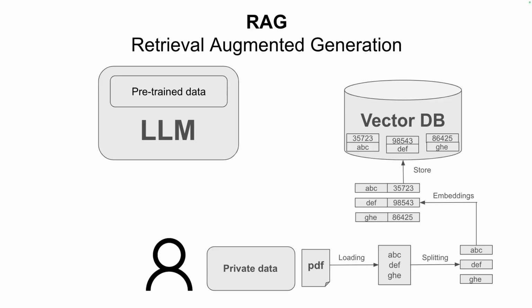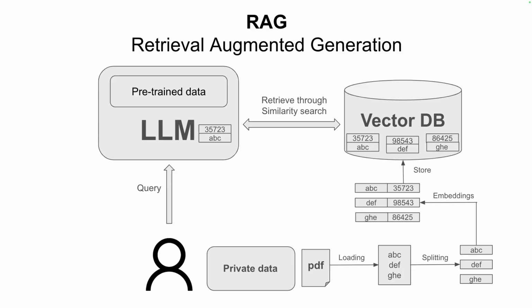Finally, we will save the original content of the chunks along with their embeddings and respective metadata into the vector store or vector database. Now when a user queries the large language model, it will first find the chunks closely related to the semantic meaning of the query with the help of a vector search. Then, using the content of these retrieved chunks, the LLM will generate a response for us. Also, the metadata from the retrieved chunks will help us with referencing where the response has been generated from.